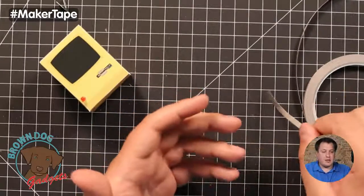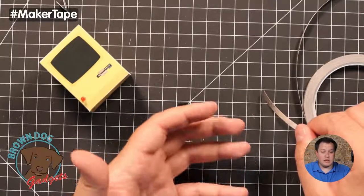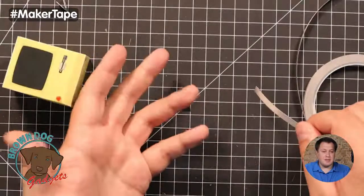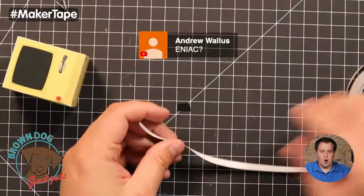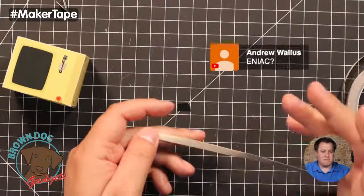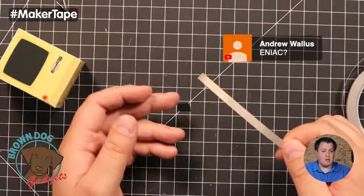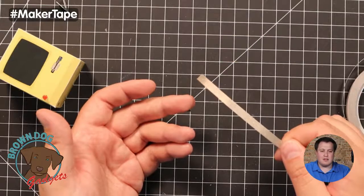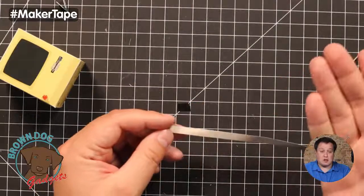So once we figured a few things out like that, the fact we can bend things, fold things, we have a lot more leeway and flexibility in build options. A lot of it's easy. Like somebody recommended, hey, you should totally do a bracelet using maker tape as opposed to conductive thread. We're like, oh, yeah, you totally could. And so we just sat down and did it in 5 minutes. That's really easy. It's a good idea. And so that's a project on our website.